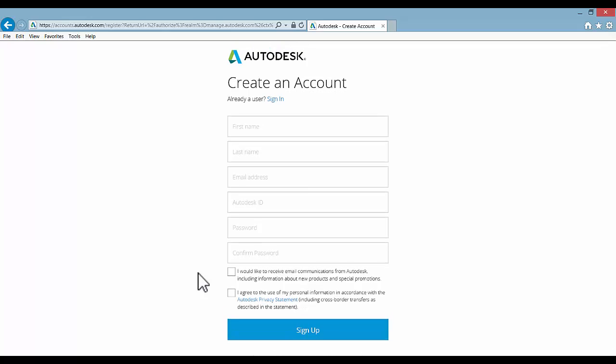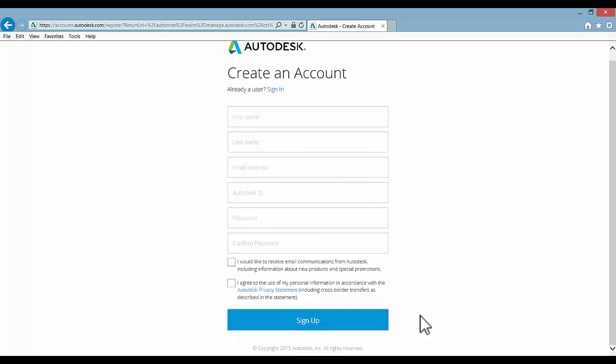And once you submit this information, Autodesk will send you a link that will bring you back to the website to sign in. There are discussion groups and free downloads and so many other tools, beta software that they're experimenting with.